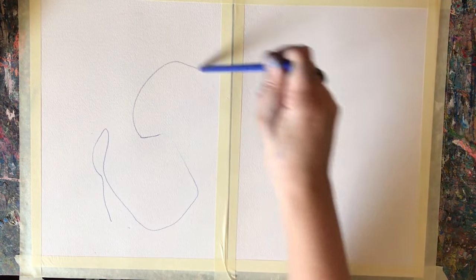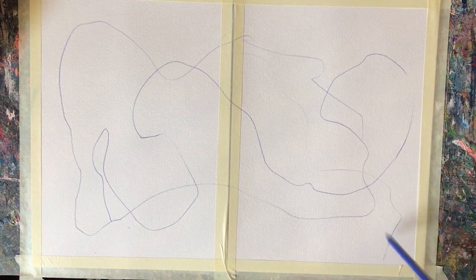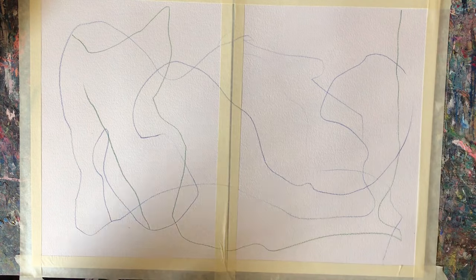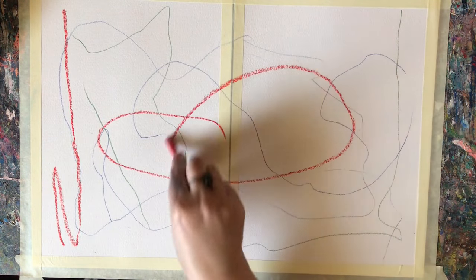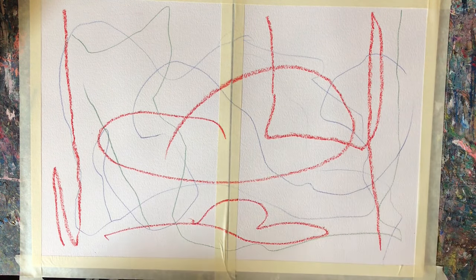So to start with, I'm just going to take one of these water-soluble pencils, you know, they get water activated, and do a very loose scribble across the page. That part is not important. I'm going to do it in two colours, the blue there and a green, because those are the colours I'm mainly going to be working in. I've also got my oil pastel, so I think I'm going to do some red again, very random. Just see where that takes us.